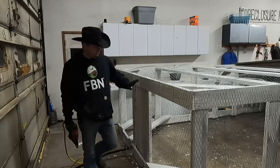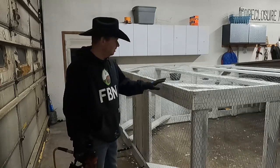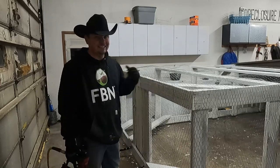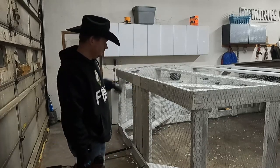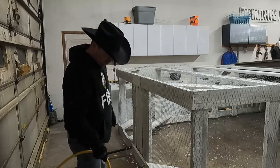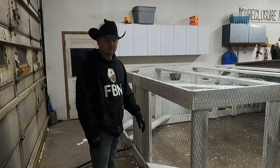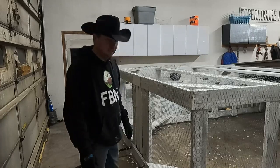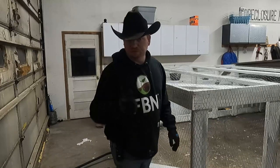Alrighty, so that's the basic gist of it. I don't think I have enough chicken wire to finish up the rest of this. Plus, I'd like to get it outside anyway to finish putting chicken wire on, just because I have a little bit more room to work. So for right now, let me give you a quick walk around of this thing, and I'll show you some of the things that I did as we move through pretty darn quick. Let's start at the front.